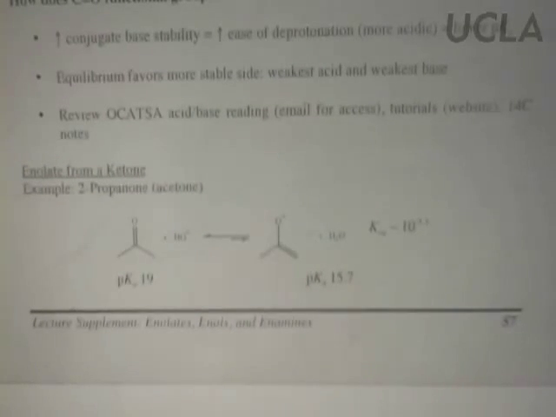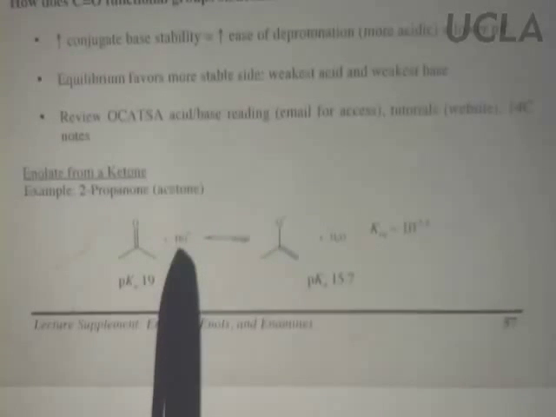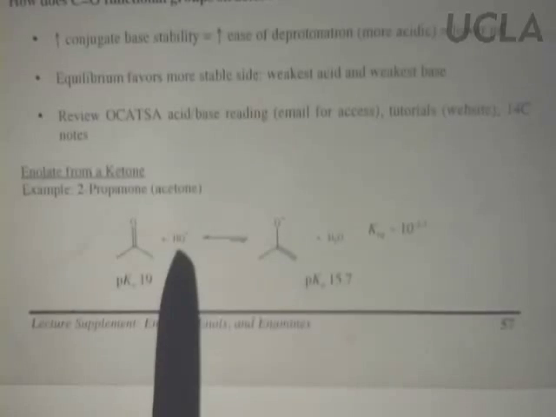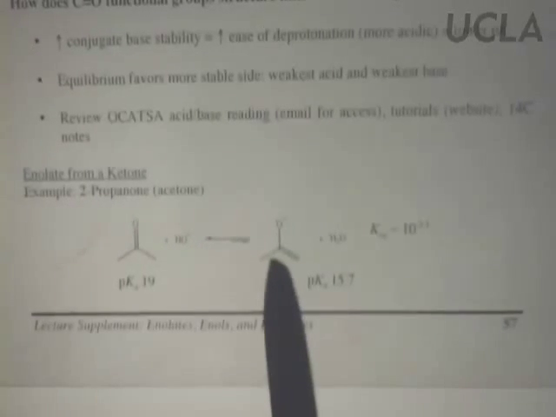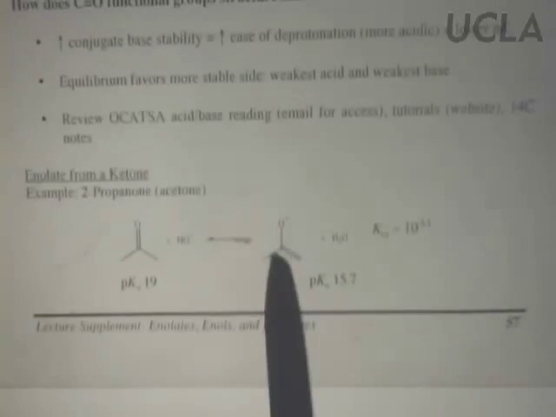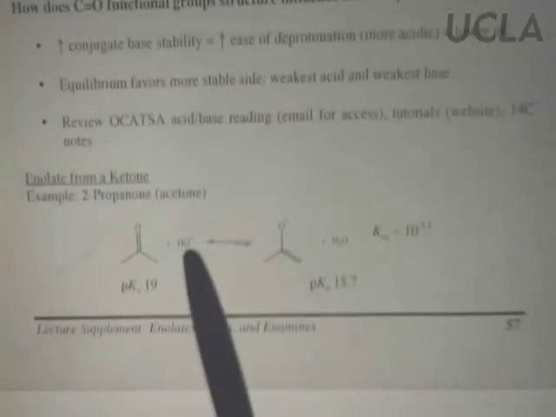By the way, I don't expect you to memorize pKa values, but if you know them, it can be useful. Why should acetone be less acidic than water? Here's one of those cases where you go, wait a minute, there must be a typo here, because the conjugate base of water, which is hydroxide, has no resonance stabilization for its O-, whereas the enolate form from acetone does have resonance stabilization. So shouldn't the enolate of acetone be happier than hydroxide ion?